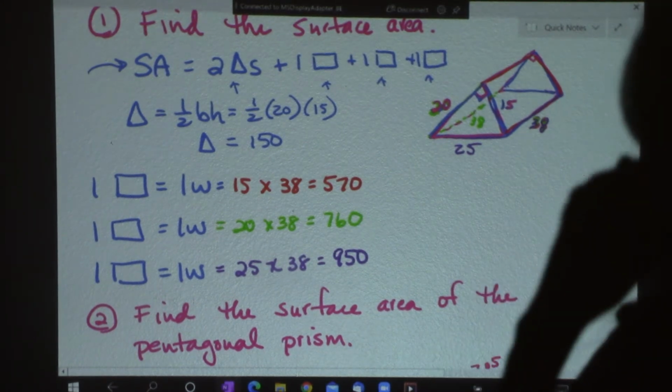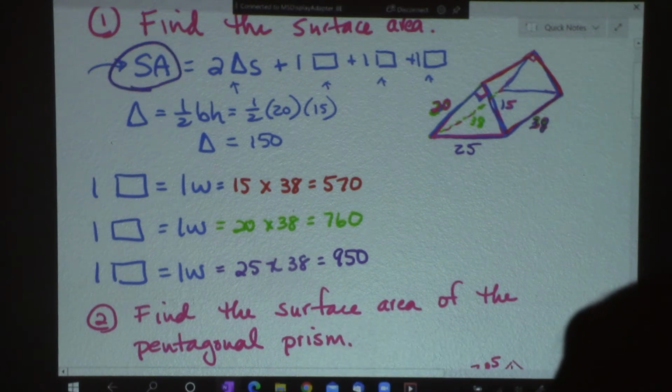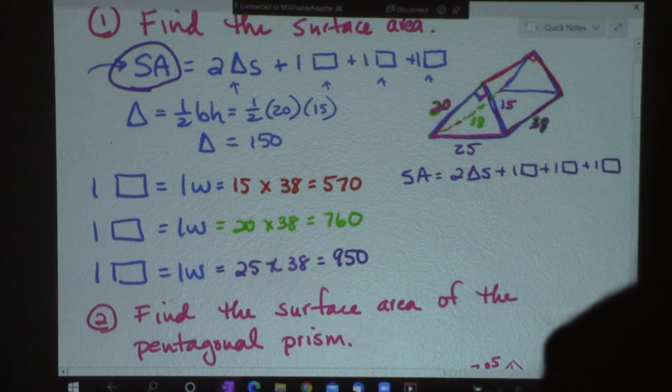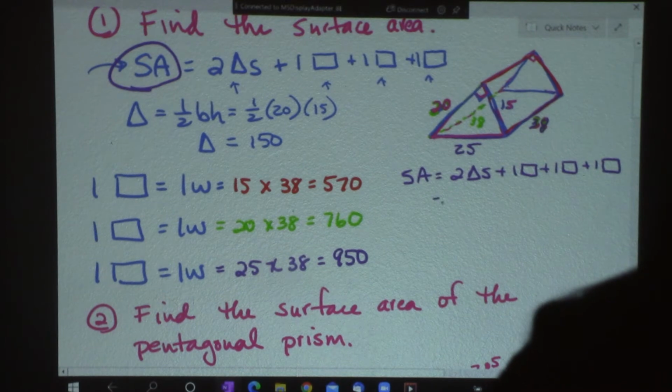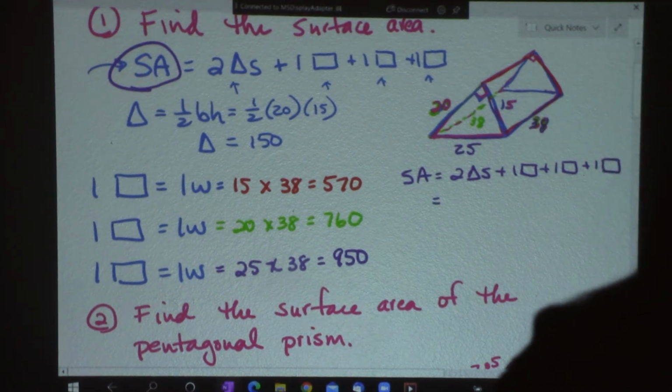Okay, so for my plan of surface area, I've got 2 triangles, I'm going to write that down again, plus all 3 rectangles. It's a lot of writing, but the details and writing will help you stay organized. Look at all the writing I already have for this problem. I have to keep it organized. It might take an extra minute or 2 to do that, but it will really benefit you.